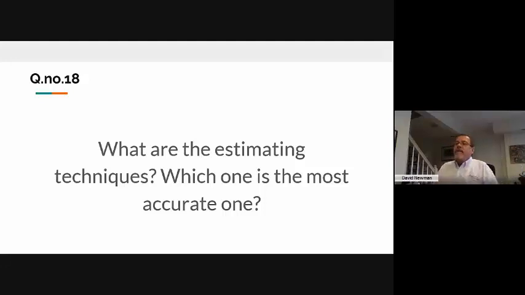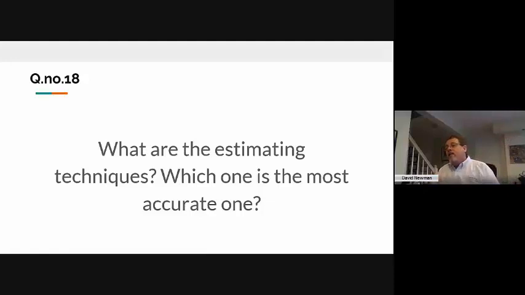so top down tends to be a little bit less accurate unless your project is exactly like the other one, which they usually aren't. The most common words we hear are, this project is exactly like the previous project, except, and whatever follows is going to cause the accuracy of the estimate to go wider and wider in uncertainty.